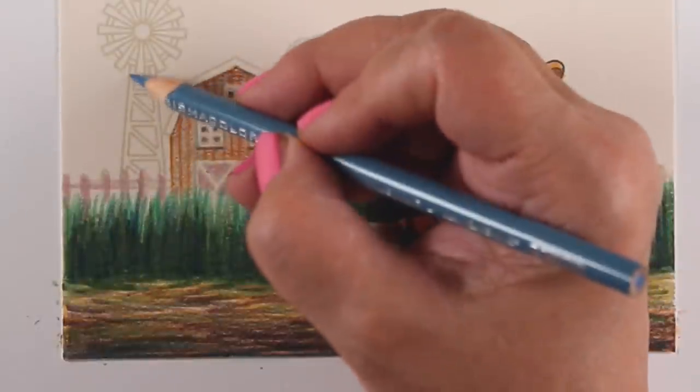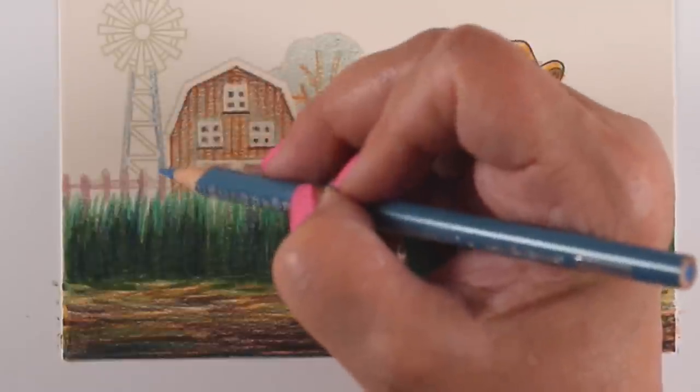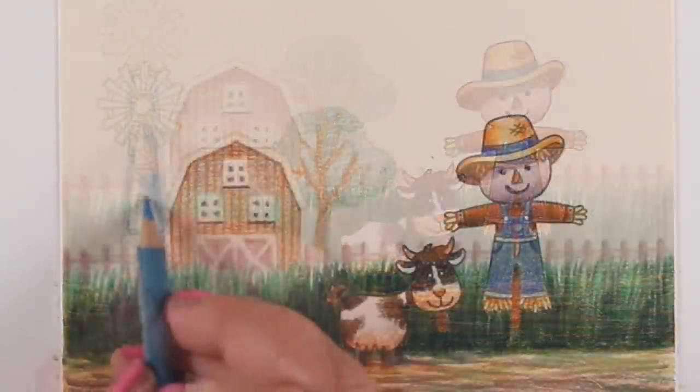The rest of this is just going to be choosing some desaturated colors to work on that windmill or whatever that is. I think it's a windmill. Might have a different name. I'm not a farm girl, so I don't really know. People in comments, I'm sure, will correct me.